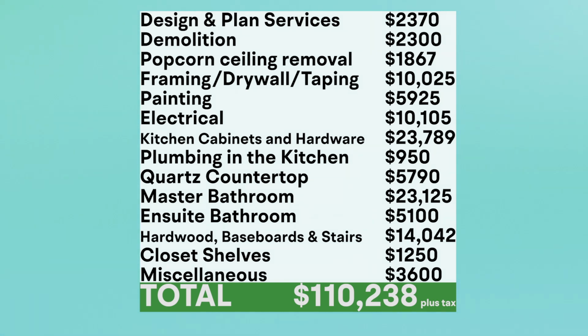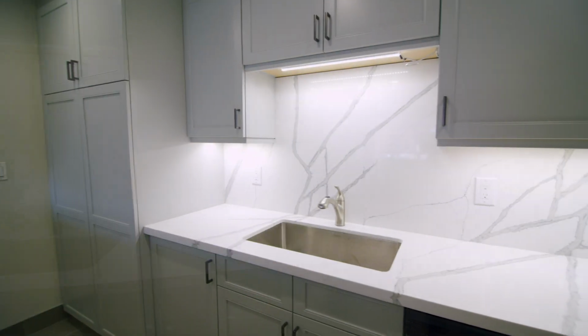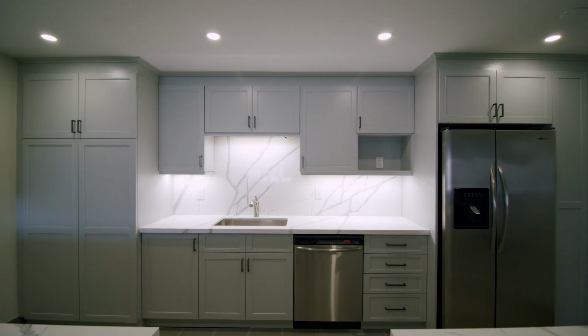So a few things to touch upon in this project is this was really a collaboration with our client. Every choice and selection was made with our client, from the floors, paint colors, countertops, kitchen. We did a full design and plan before we started this project, where we went through multiple options, multiple pricing options, and this really gave the client a really concise overview of what the project was going to look like. And they really got a chance to pick and select their priorities, where they did want to invest their budget, and what the final product was that we're going to give them.